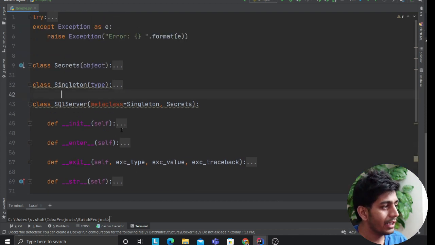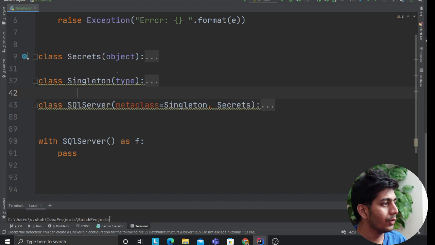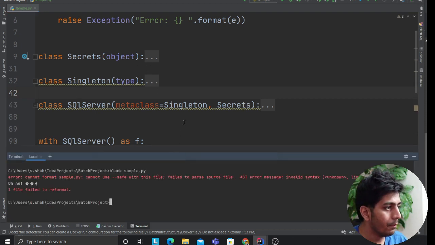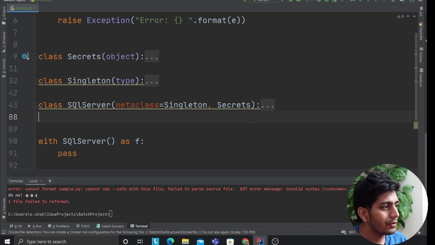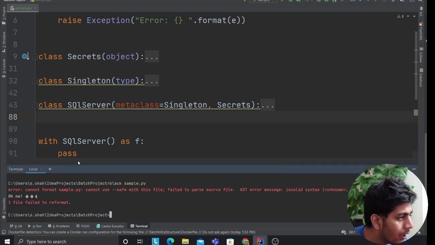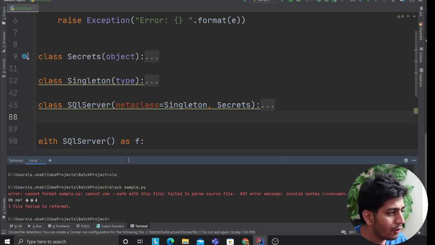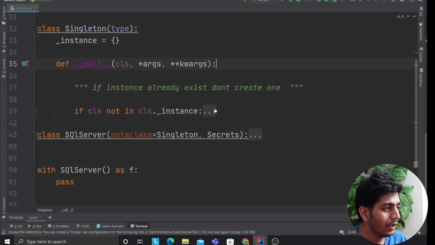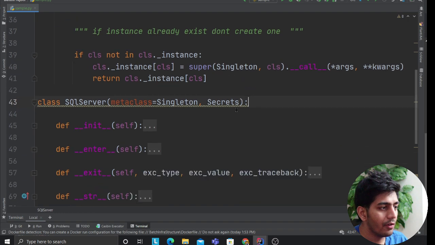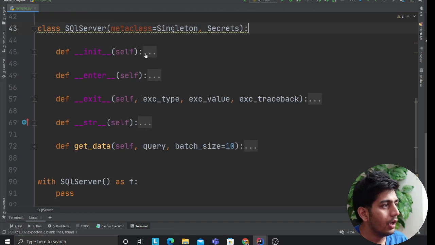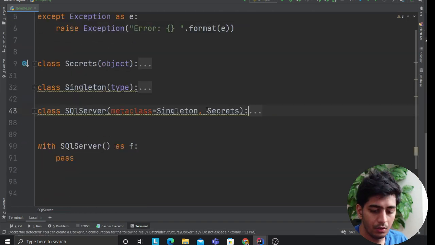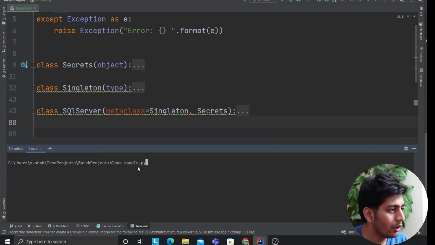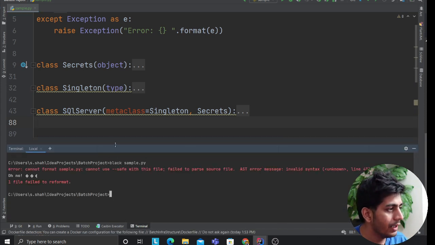So we have a design pattern. We're using a context manager as well. So everything looks good. Now, black sample. Wait, we have some failure. The reformatter tool, for some reason, I don't know why, failed. Let's see. I don't see any error in the code essentially. Yeah, looks good. Not sure why the reformatter tool did not work with that metaclass stuff, but it's fine.